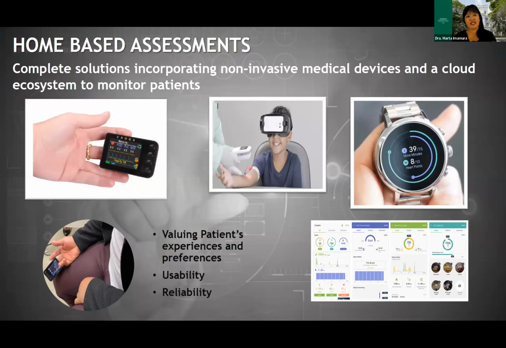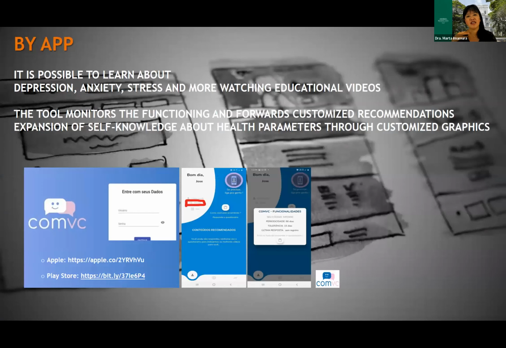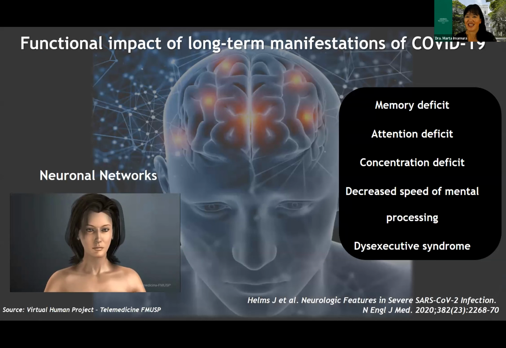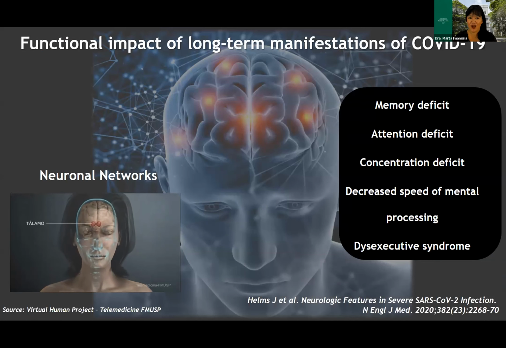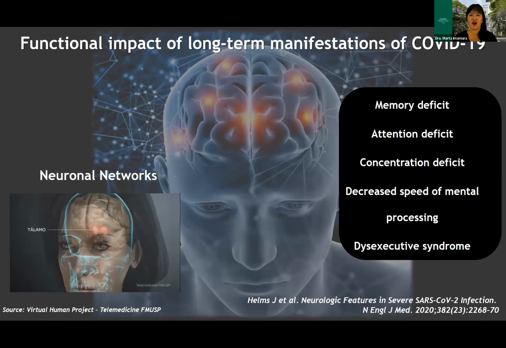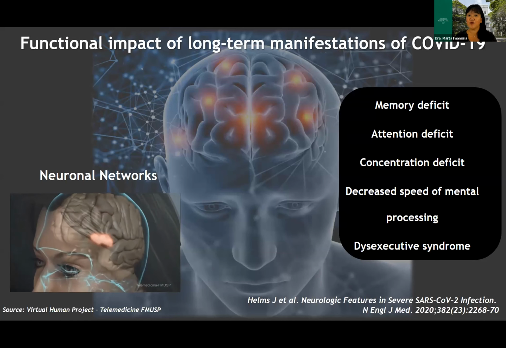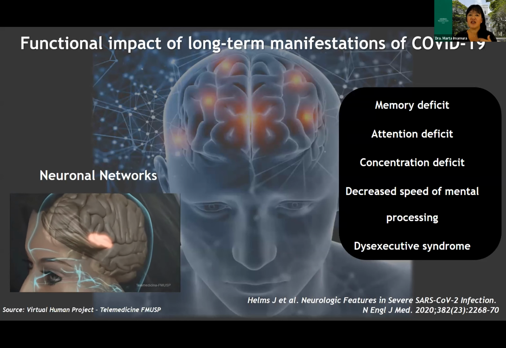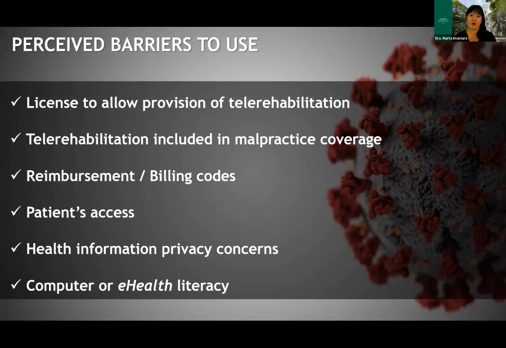To end this presentation, technology is evolving, so you can monitor more and more of the physical ability of our patients, and also with applications. For apps, our hospital has developed videos and instructions for mental health and physical rehabilitation that people can use over time. Remember that these people have mental and cognitive consequences, very well highlighted in the previous panel. So it is really important to take that into account, as it may be a barrier to telerehabilitation.